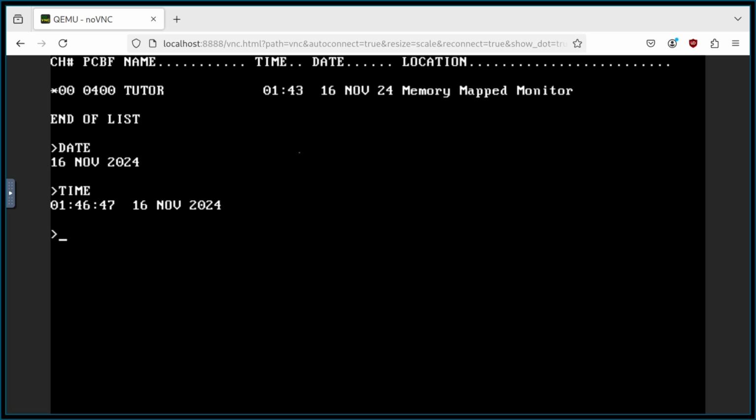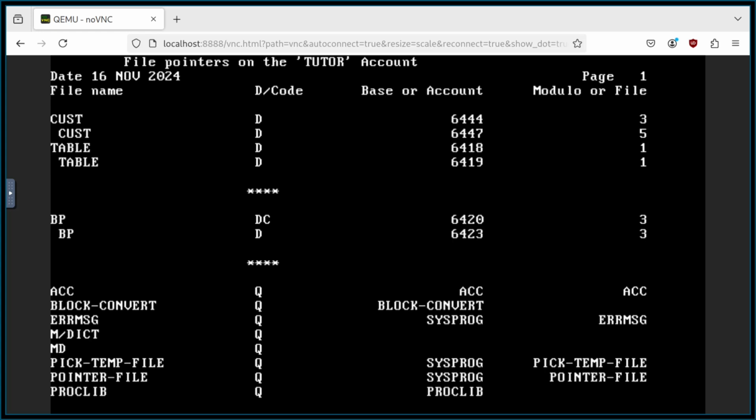So because this is really a full-featured database environment, it has a whole query language as well. So in addition to these TCL commands, in addition to the PICK BASIC programming language, it has a query language called ACCESS or English ACCESS, because the goal was that it's very English-like. And I think, yeah, this predates the SQL query language as well. So I have that, if we do LISTFILES again, we have this CUSTOMER file.